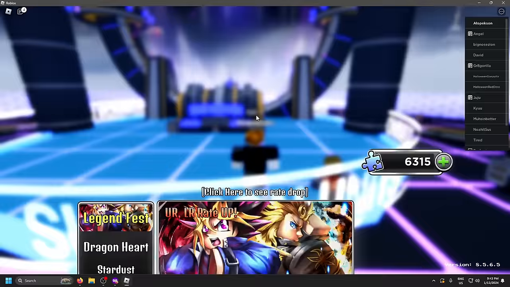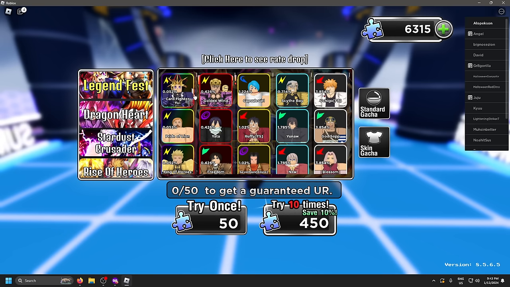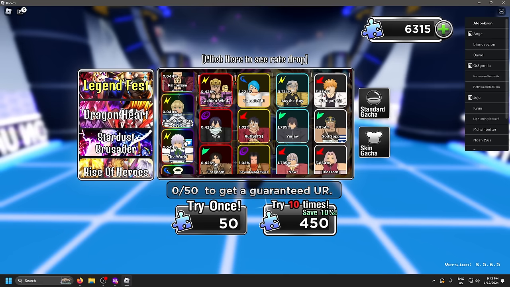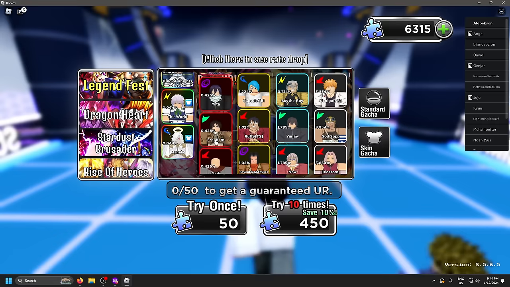Click here to see the rate drop. All right, so Card Fighter Yui. Oh, Gilgamesh is one of the best units. Okay, I might spin on this banner. This banner looks pretty good. I want Gilgamesh. Oh, he's Mihawk's in this banner too. Oh my gosh. Oh, this is a skin though. Dang it, I don't have him yet. So I think I need to get him first before I can get the skin, which would be sad.